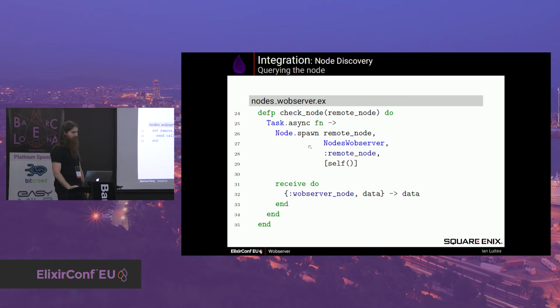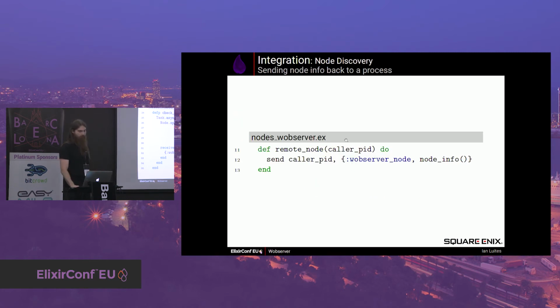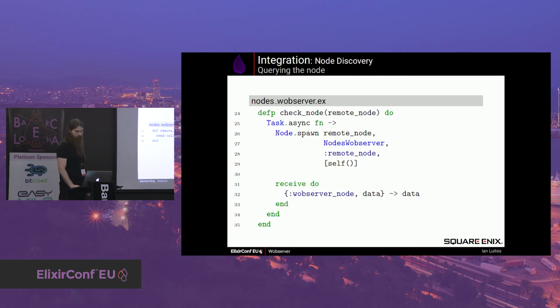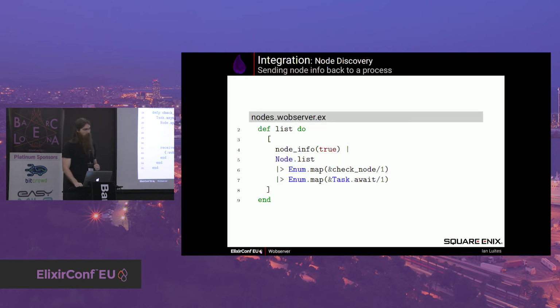This function, we're going to call that, and we're going to pass this guy's process ID. That means that everyone will get a message from this guy saying, hey, can you send me your process information? Which they will get, and then send back to the process on that specific node. We wrap that in a task, and that task will spawn this on the different one, and then wait for the reply back with the node information.